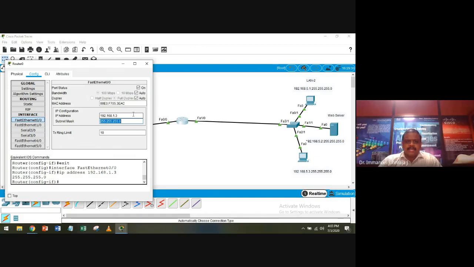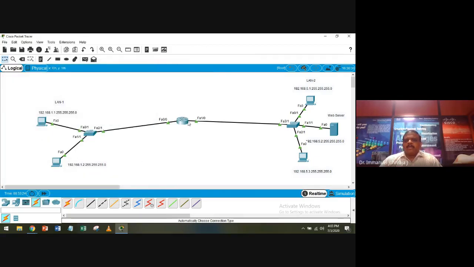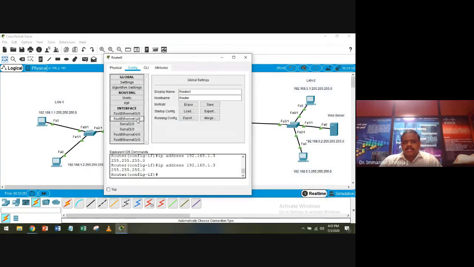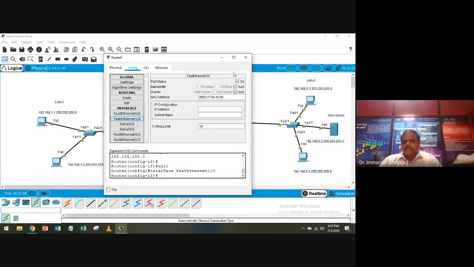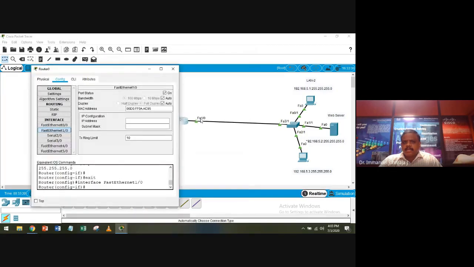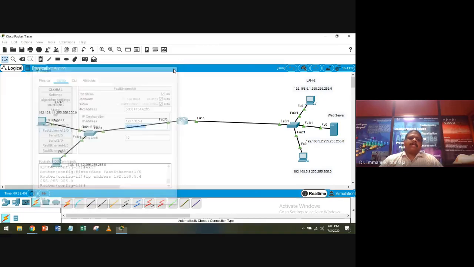All right. I have assigned the IP address. Done. Yeah, same router. I'm sorry. I go to fast Ethernet 1/0. For 1/0, where is 1/0? 1/0 is here. So I should give something like 192.168.5.4 or 5 or 6. I'll give 4. Right? Default mask is 255.255.255.0, and now it's done.